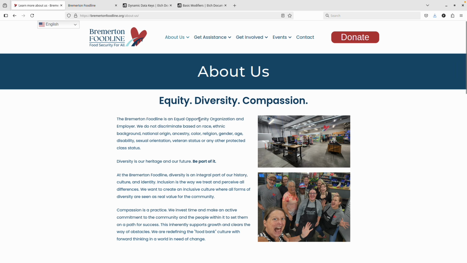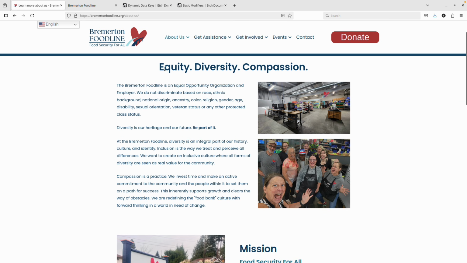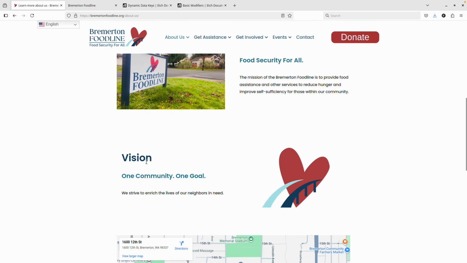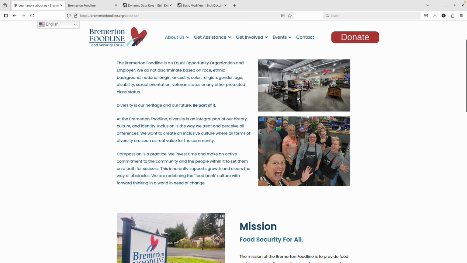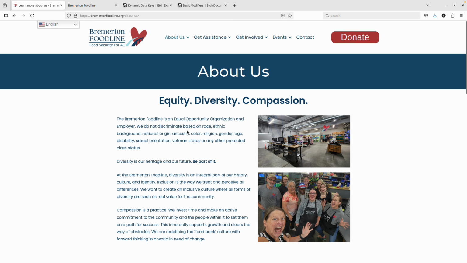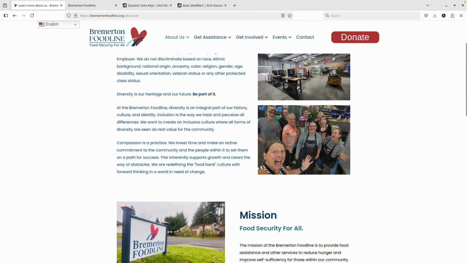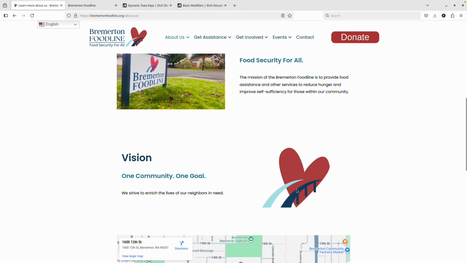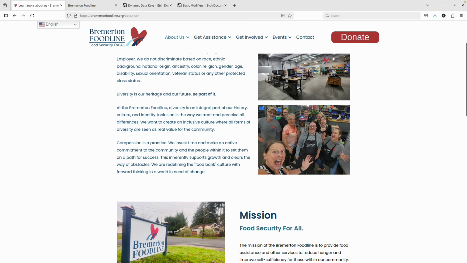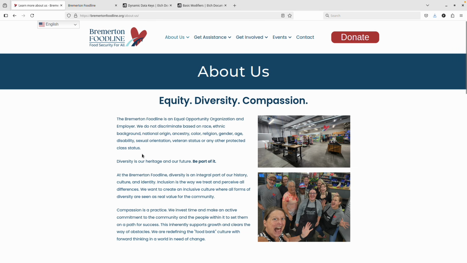So we're going to need a hero section, a section for equity, diversity, compassion, mission, and vision. It looks like these two have subheadings and this one does not. We've got 2 images here and 1 for each of the others, presumably because of the additional text here.